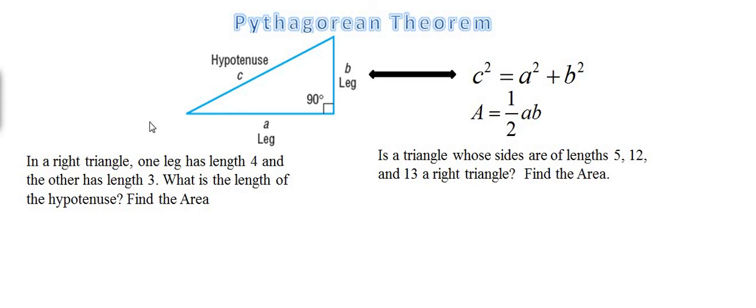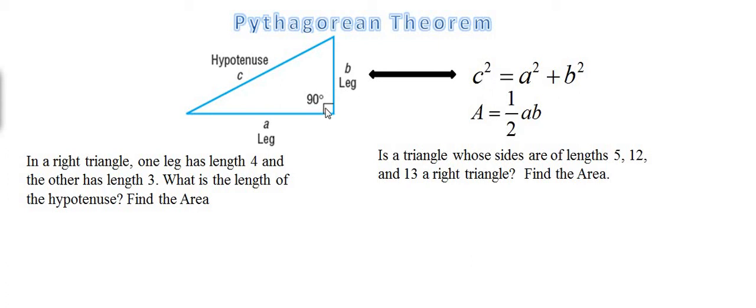Today I'm gonna talk about the Pythagorean theorem. Given a right triangle, we have hypotenuse c and two legs a and b. Okay, and then we have the following relationship. The sum of the squares of the lengths of the legs of the right triangle equals the square of the hypotenuse.